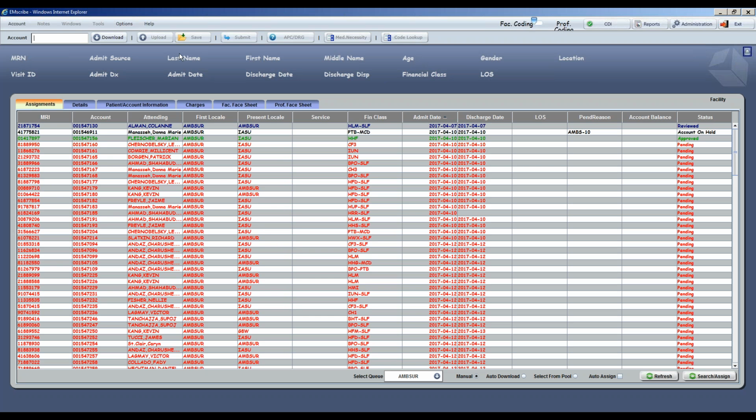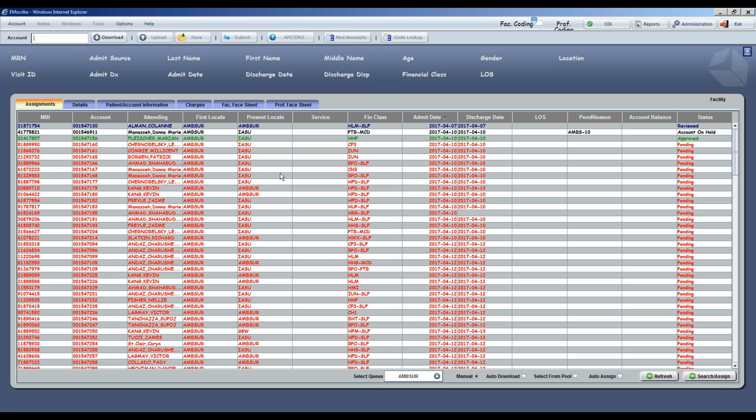Okay, below this we have our global window. And this global tab right here, this global row of data, is called global because it will be there while you have an account downloaded. So when you download an account, all the demographics will be populated no matter what tab you're in. You can always see the discharge date, admit date, MRN, so on and so forth. This is entirely customizable by the site. You can tell us what options you want in here, up to 16 fields, and we will put that in there for you. And it literally takes minutes to configure this.